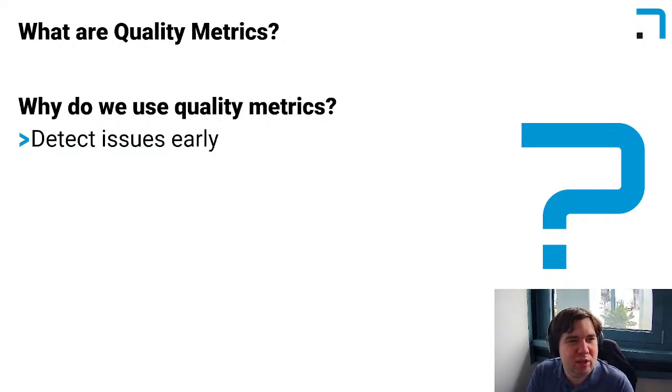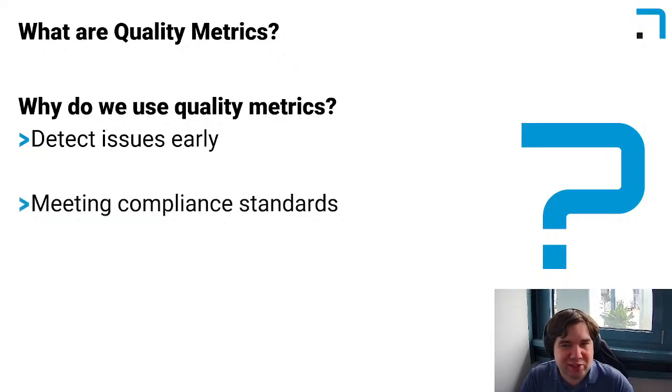Next up, they help us detect issues early. Ideally, if some issues are going to be slowly rising to the surface, then there should be a change in one of our quality metrics that we can detect. This means we can uncover some defects or maybe some bottlenecks that haven't quite been identified yet in our pipeline. Which is great.